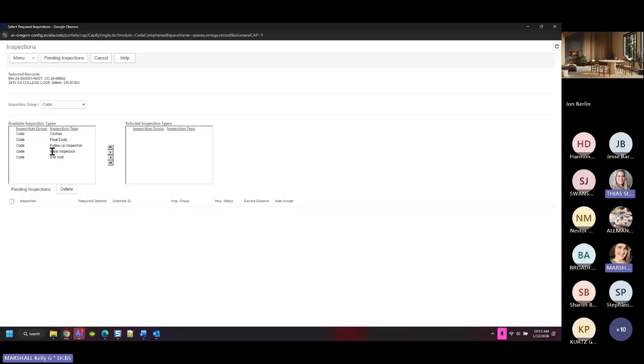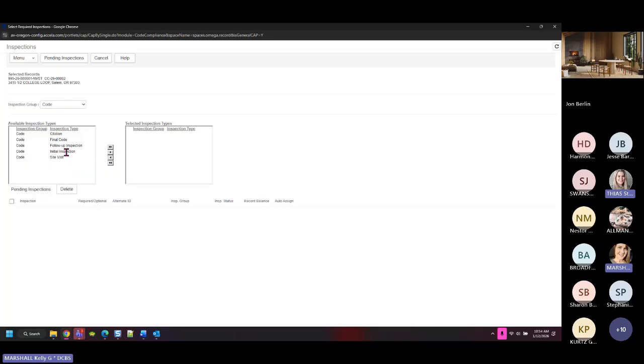So we have that initial inspection. You've heard me use that terminology. I'll be talking procedurally about how we are designed to use these, but you use them as you see best for your agency. I will talk in detail about how it is generally designed to work, and then you decide what fits best for your agency.